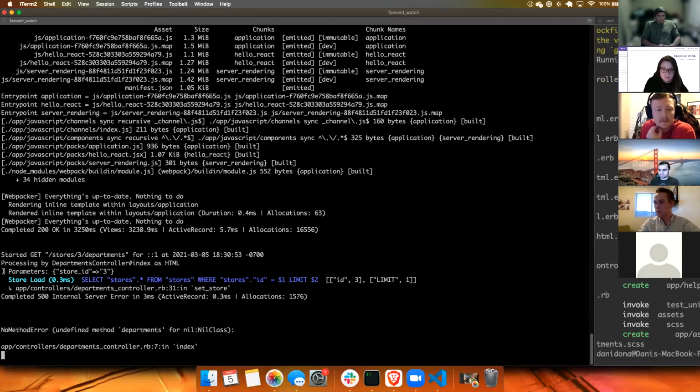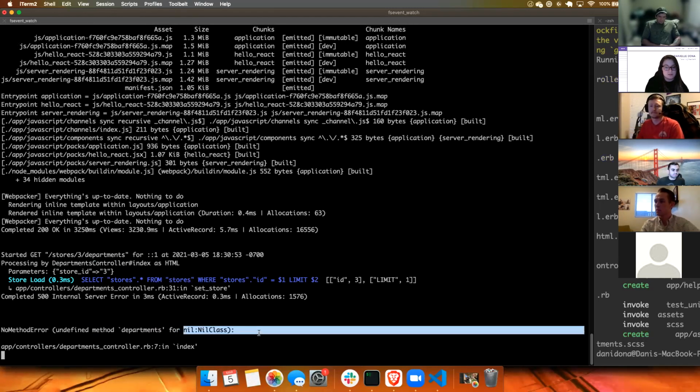So we tried a get for this, and it says 500 error, which typically when I see a 500 error, I'm gonna go look at my controller because a lot of times it's something with the controller. So now it's saying undefined method departments for nil class. What that means is it doesn't know what store is.